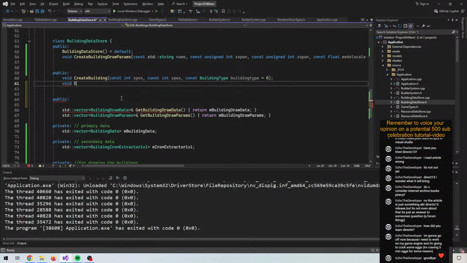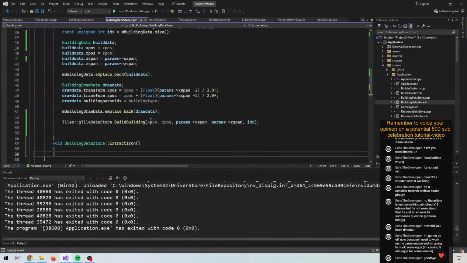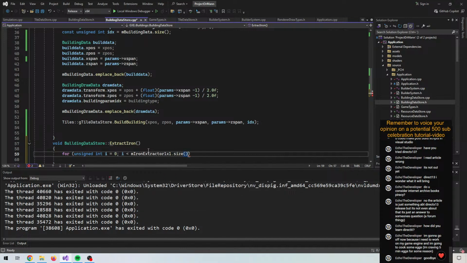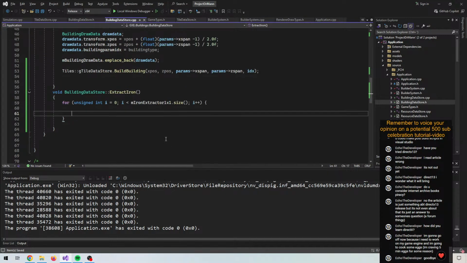Let's do extract iron. Iron extractors, size. Let's do something like that, I guess.